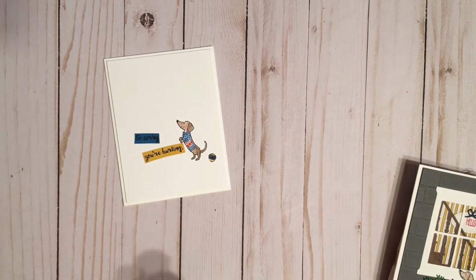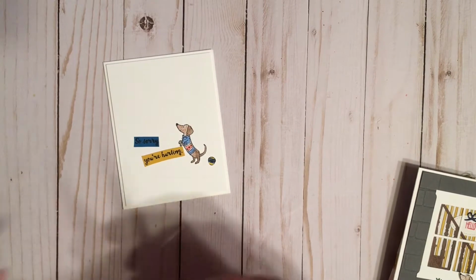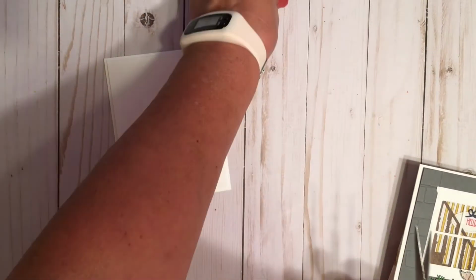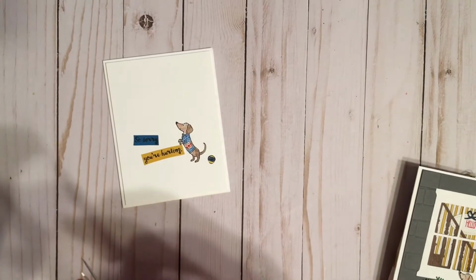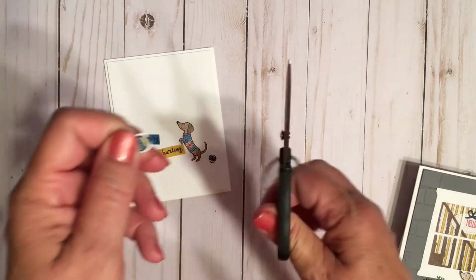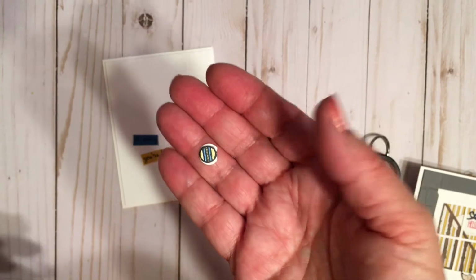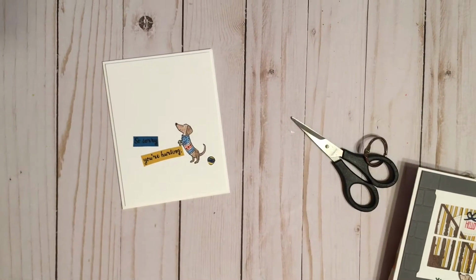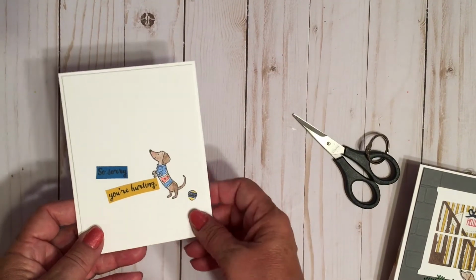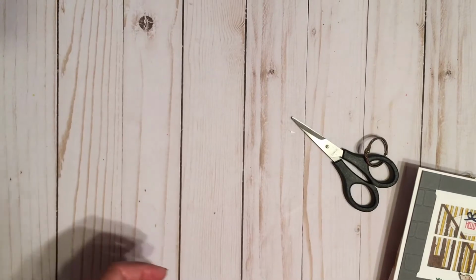and then after I colored them, if I can pick one up, you just want to clip that little hanger thing off. And ta-da, you have a little ball for your Dotson. Simple, simple. This is a super simple card. The dog was, this is on Whisper White, and I just colored him with colored pencils and blender pen.